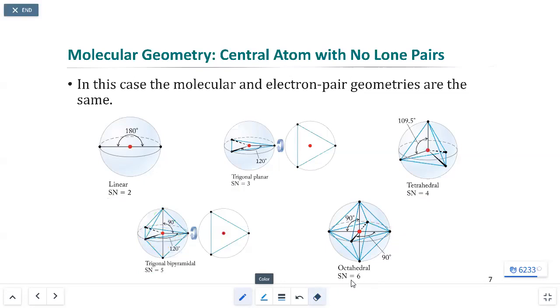Now, with regard to these three-dimensional shapes, I will grant to you that drawing them this way is very cumbersome. You don't want to have to draw a circle and then a circle inside of it to help show three-dimensionality when it exists. So we're going to resort to another kind of drawing technique that helps show three-dimensionality. We call them dashes and wedges.